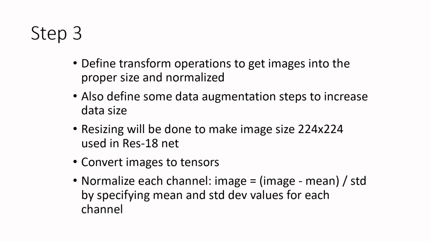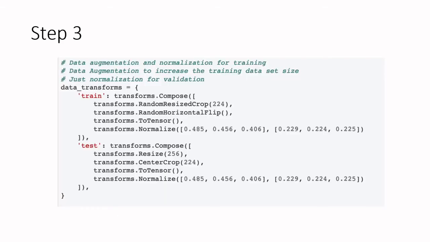And of course the images need to be converted to tensor and they need to be normalized and all that. And we have seen how to do those operations earlier. So in any case, that's basically the set of steps or the set of code lines that you need to use to perform data transformation.